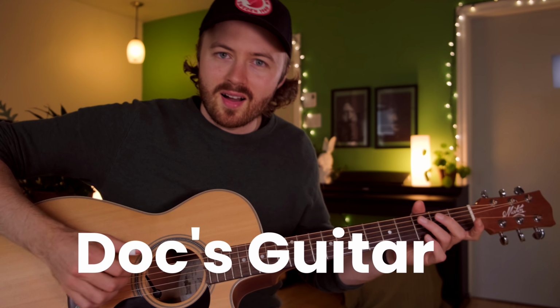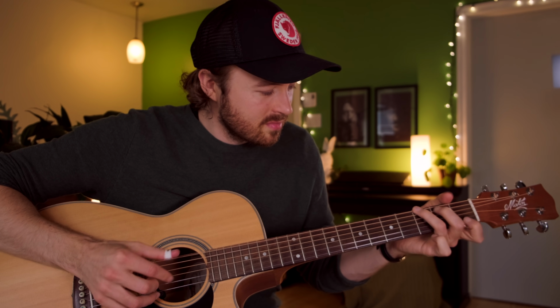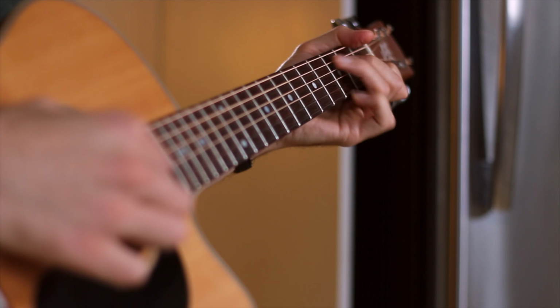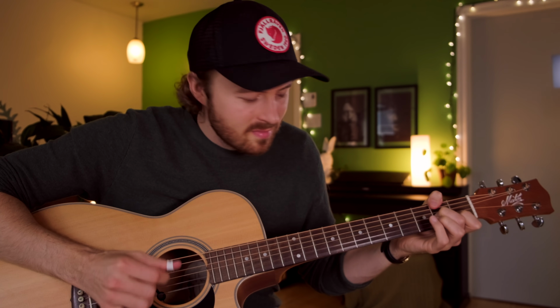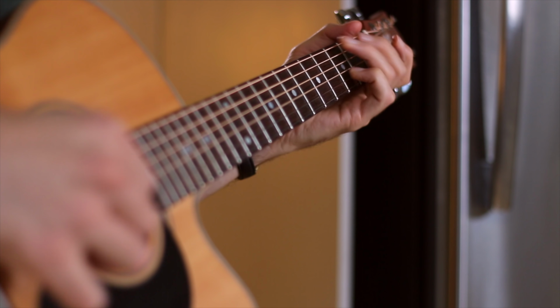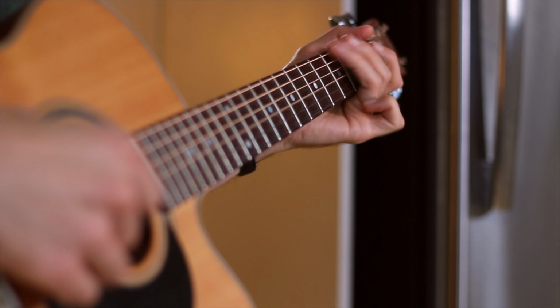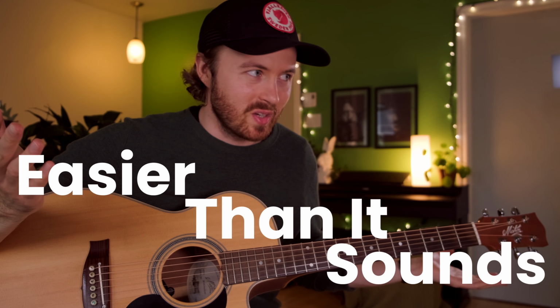So next up we have Doc's Guitar by Doc Watson, and it sounds like this. That song is much easier than it sounds. I love it when a song is easier than it sounds.